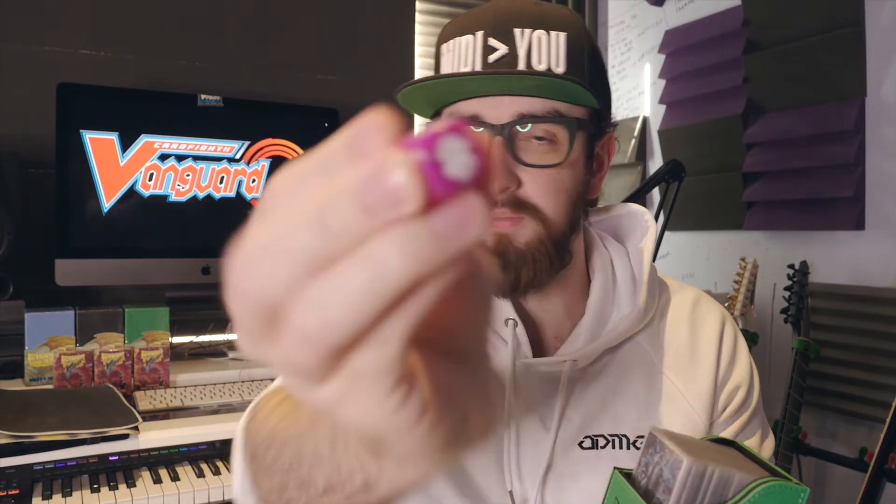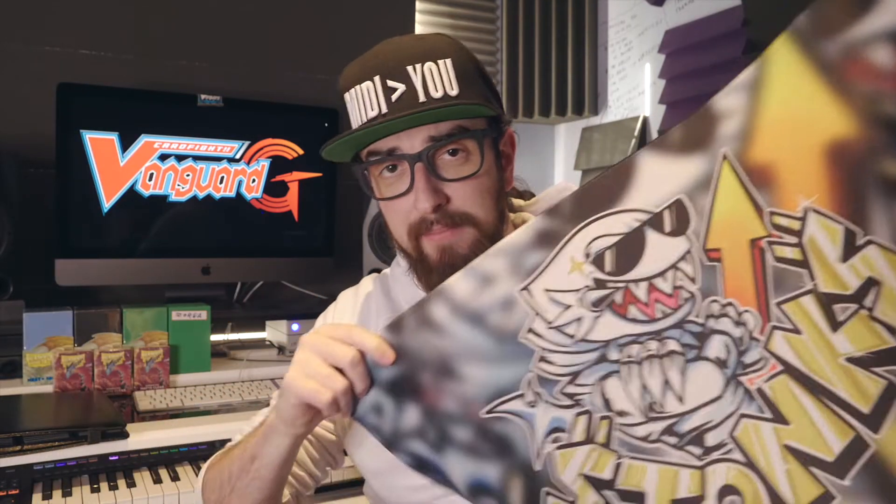For dice, I have two things: I usually use official Bushirod dice — I have a Dark Irregular die and a Gram Blue die here — along with random d20s that aren't from any specific brand. As far as play mats go, I rock my Zero Damage Gaming play mats. I love these a lot, especially the stitched edges so they don't start fraying. They're nice and soft. Whatever mat you prefer is fine, but stitched edges are the one thing I absolutely require.